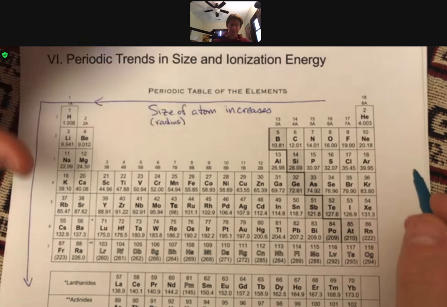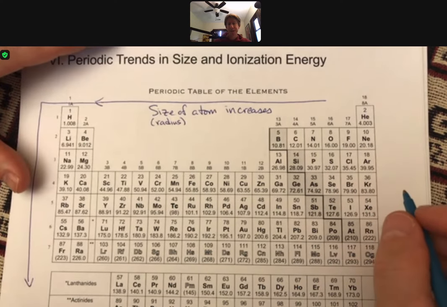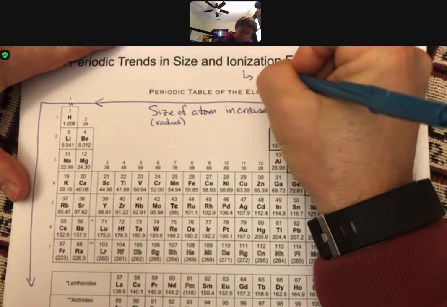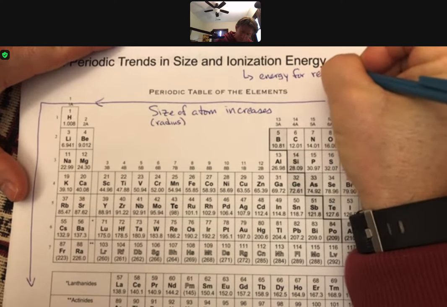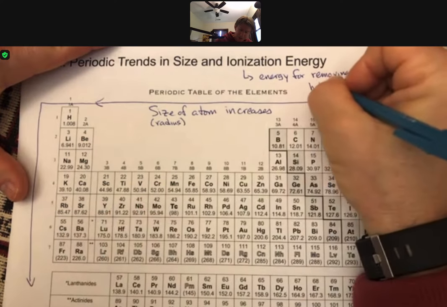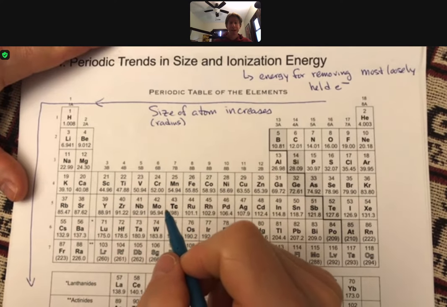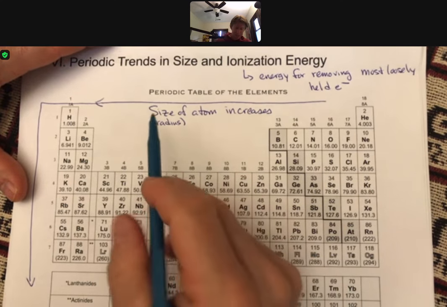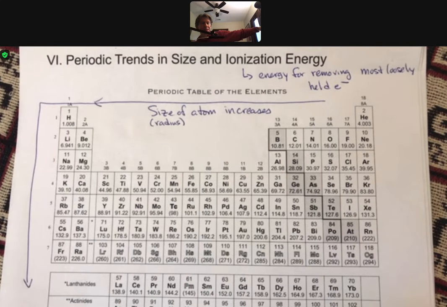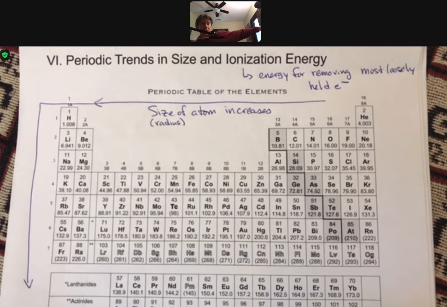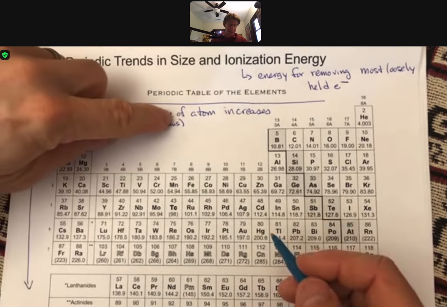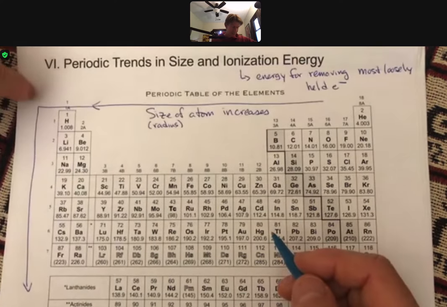Another trend is going to be ionization energy. Let's define it: it is the energy for removing the most loosely held electron. We'll talk more about that coming up, but we're going to do the trends now. As the size of the atom increases, the electrons get farther and farther from the nucleus, they get easier and easier to remove. So big atoms have small ionization energies, and our trend is going to be that ionization energy decreases as you go to the left and as you go down.